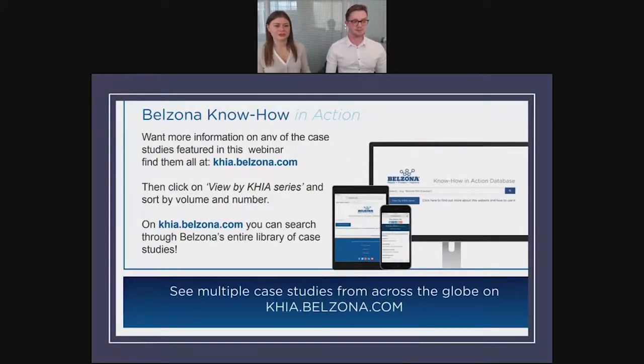So as you've noticed, we've mentioned a few case studies, and we just wanted to either tell you about it if you don't know, or remind you that we have a website where we share all of the case studies that we have collected from around the globe, and you can find it on khia.belzona.com. Very simple to use, similar to Google or any other search engine. You just search for, I don't know, tube sheet repair or heat exchanger, and you would find all the different repairs that have been carried out. Some of them have been inspected after years in service as well. That's where we got the 35-year example.